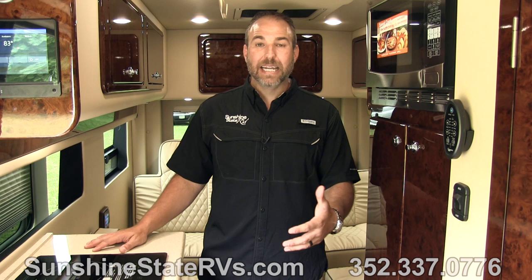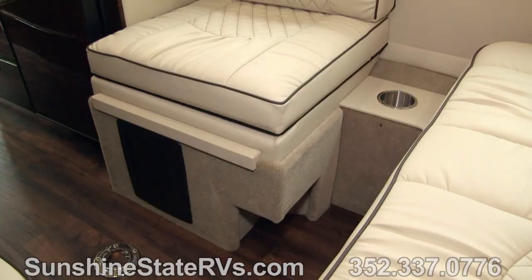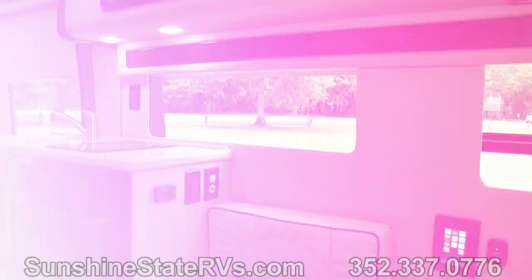Everything is controlled on these Fireflies. So we have three Fireflies throughout the coach. Most RVs have one, maybe two. Fleetwood puts in three Firefly monitors, one up front for the driver, one here in the middle in the galley, so as soon as you get in the coach, you can use it. And then one in the back. So if you're in bed, you want to turn a light on, you want to change the temperature, you can do it from bed. So there's a lot of cool things about the Fleetwood in general and this eco-freedom Fleetwood Irok as well.